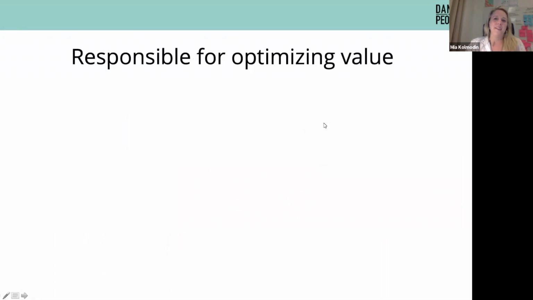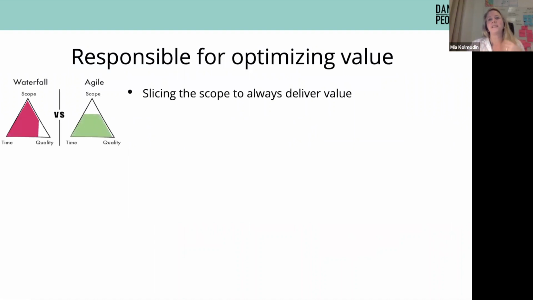So, as we concluded previously, the product owner is responsible for optimizing the value, slicing the scope to help the team to always deliver value. So in the most perfect world, the team can deliver something valuable each sprint, usually if you work in Scrum. So if you can plan only 2-week sprints and continuously release value, that's amazing. Sometimes, of course, you have to release something to get feedback, and that's maybe not really something that you will make money of. But usually it helps you along the way to reach that big goal at the end.